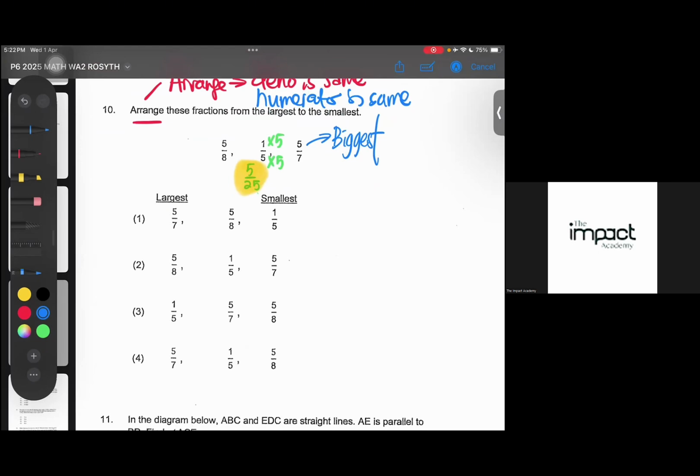So it's the opposite. You make the bigger one the bigger fraction. You understand? Just remember it is the opposite if the numerators are the same. If denominators are the same, very simple, right? Then 1 means the smallest, 10 means the biggest. So for numerators it is the opposite: 1 means the biggest, 10 means the smallest. You understand what I'm trying to say?